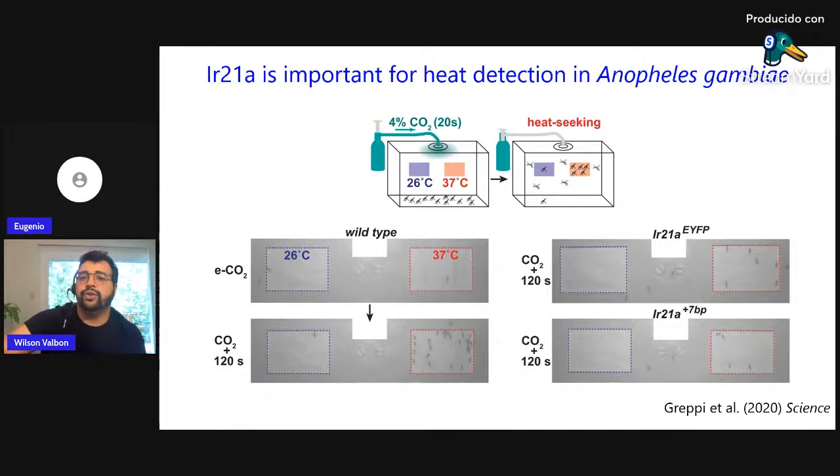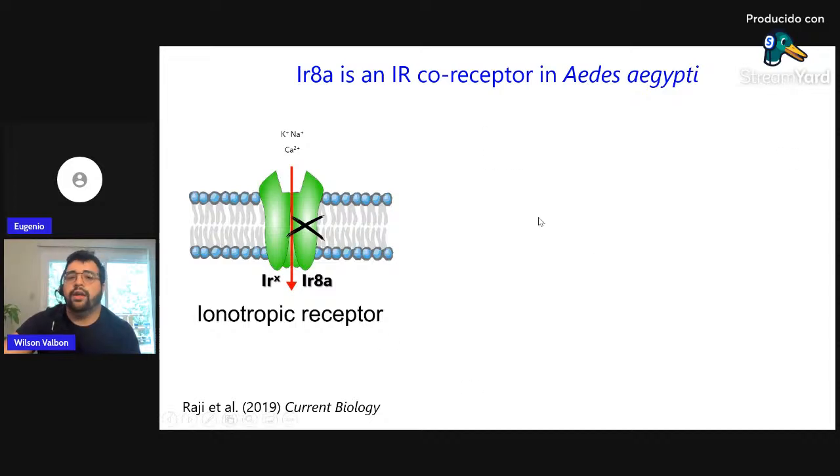How about Aedes aegypti, the yellow fever mosquito? We don't know yet. Another role of IRs is also to detect other things, like odorant receptors. IR also can detect other compounds. And similar to Orco, we also have here IR8. Here it should be Irco, because IR is ionotropic receptor co-receptor, but they call this ionotropic receptor 8A. This is the co-receptor, okay? Now I'm talking about the Aedes aegypti mosquito. Aedes aegypti has three different genes that can be co-receptors for IR receptors, and one of them is this IR8A receptor.